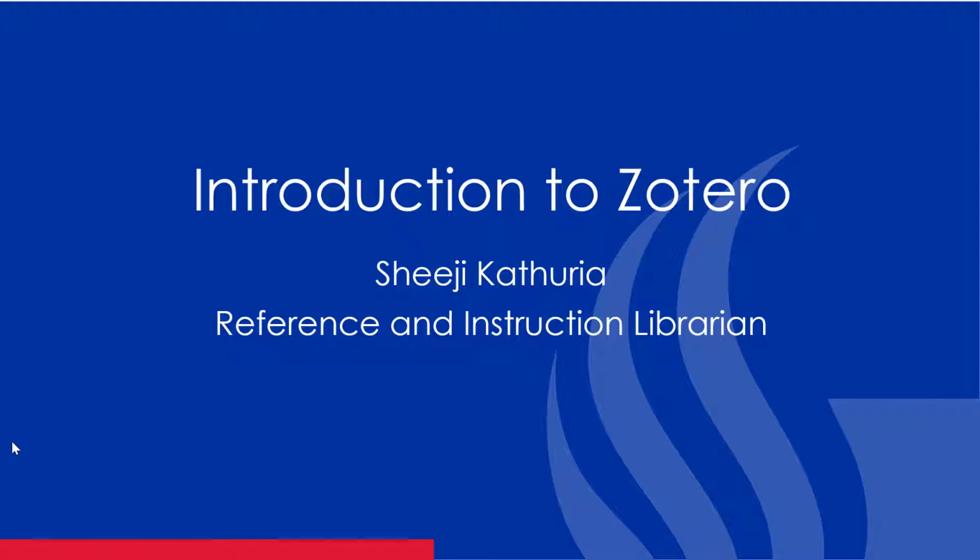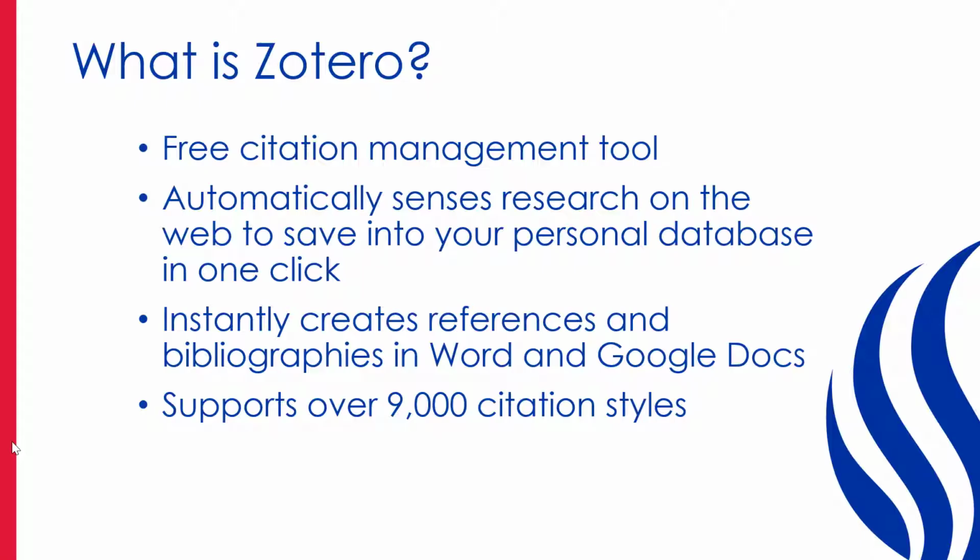Your professor has asked me to teach you about Zotero. What is Zotero? Zotero is a free citation management tool. It automatically senses research on the web to save it into your personal database in one click. It can help you instantly create references and bibliographies using Microsoft Word or Google Docs. Finally, it supports over 9,000 citation styles.